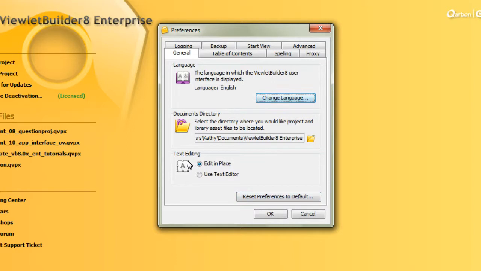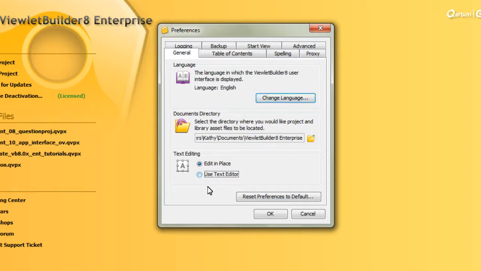We can also choose a default text editing style. For example, right now it's set to edit in place. This means each time I go into text edit mode, or if I start inserting a message object, a note, a balloon, slide text frame, I can have this option set in place, and it will immediately put me into text edit mode, blinking the cursor inside the message object.